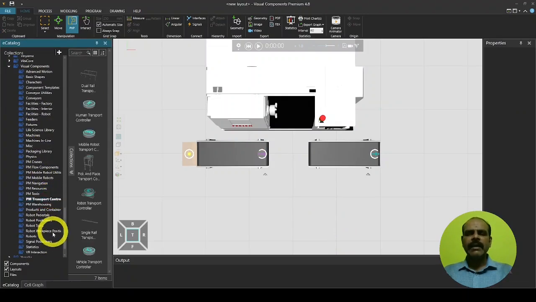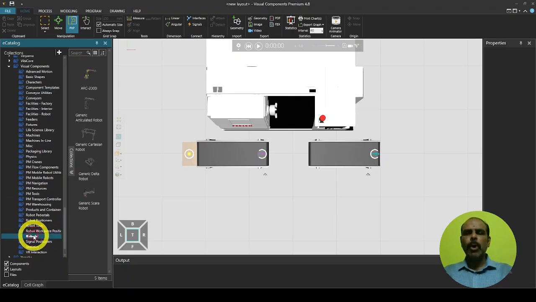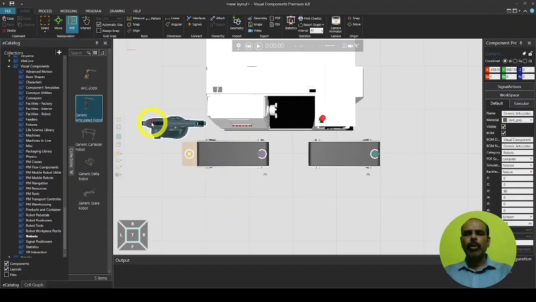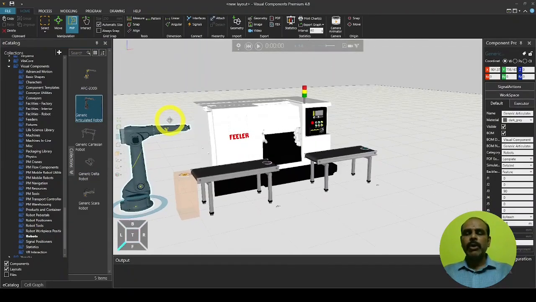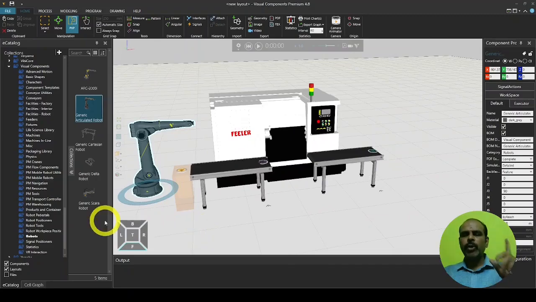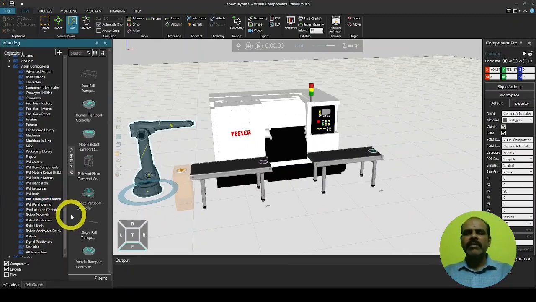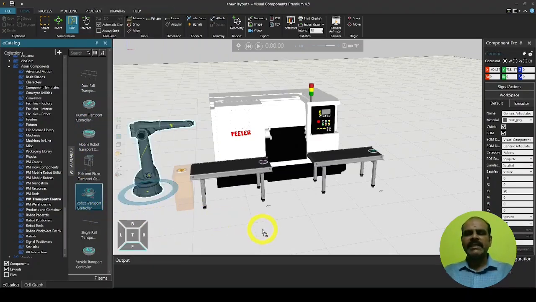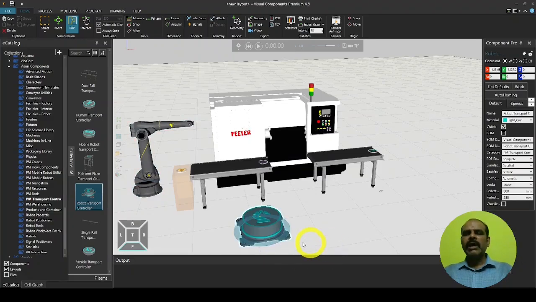Now we just positioned it properly, and again let us come back to visual components, then we'll take the other necessary thing. The necessary thing is the robotic interface. Under robot we'll get the generic articulated robot, but let us not position it yet, because whenever we go for any resources, we are supposed to come with the controller. Unlike the earlier case, where we just had a human transport controller in the previous exercise, it is not so here. Earlier, anywhere on the configured layout, you could just have the human transport controller. But the robotic controller, it is not so.